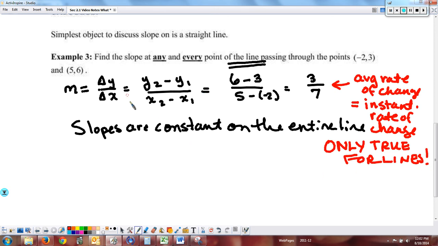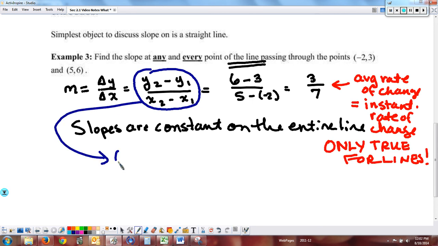This little quotient right here has a special name. You'll start to hear me refer to this several times. This formula right here, where we're simply doing change in y over change in x, is what we're going to be calling the difference quotient. We will come back to this in several different forms and different formulas, but we're essentially going to be continually calculating a difference quotient.